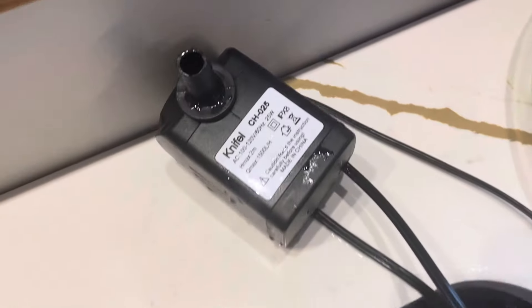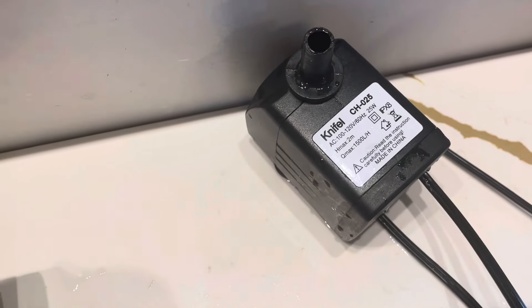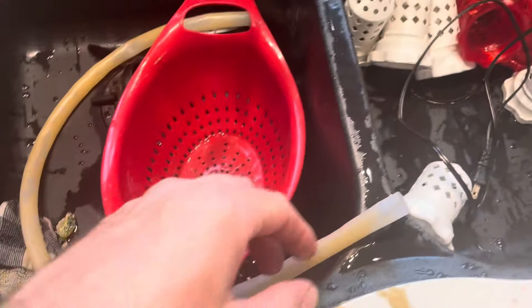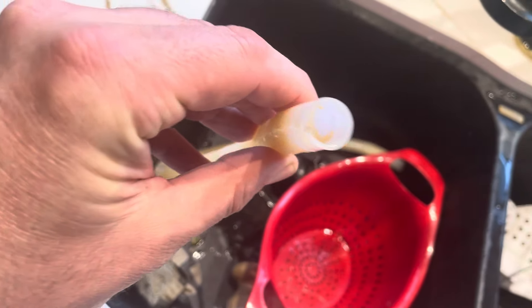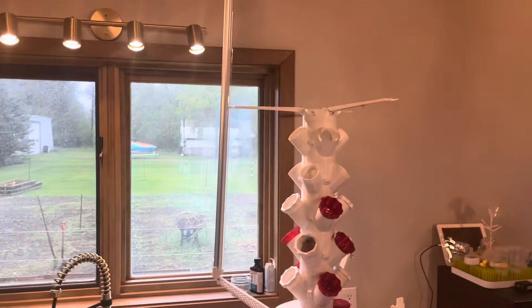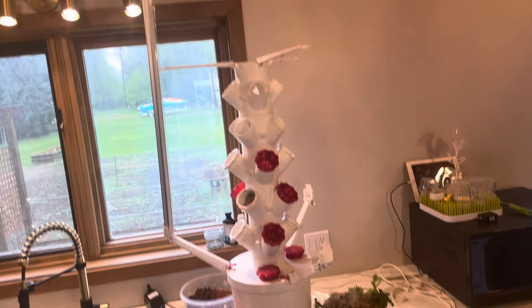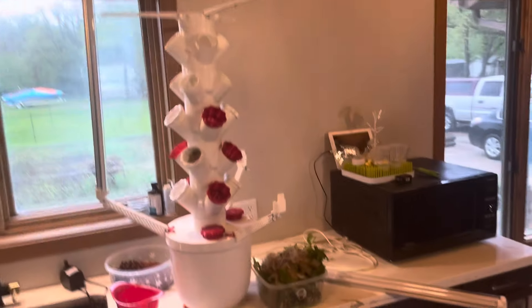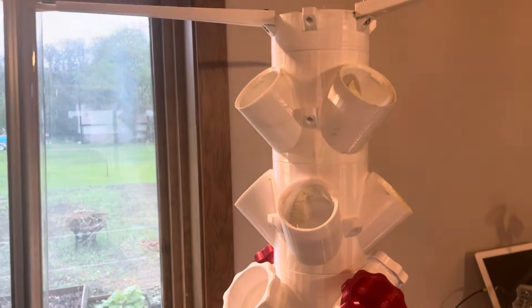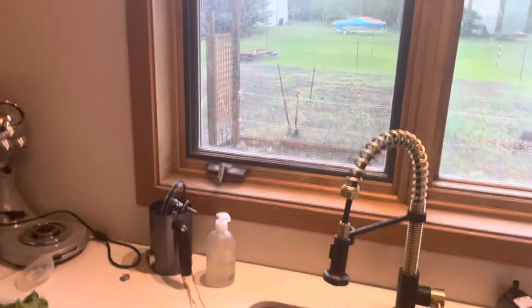Here's the clay beads I'm using, and a close-up of that water pump that worked well for me. I got a cheap one off of Amazon — it came with the line, but I'm going to have to change it out since it gets some green slime algae accumulation on the inside. If I'm going to make the tower taller, I'll need a bit more water line. I'll try to let the tower be almost as tall as the lights — another 4 sections would be good. I might experiment by putting spacers in between to give more room between the plants and possibly get even more growth.